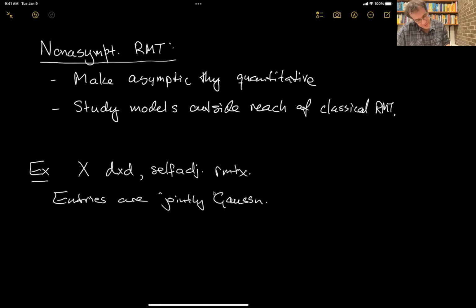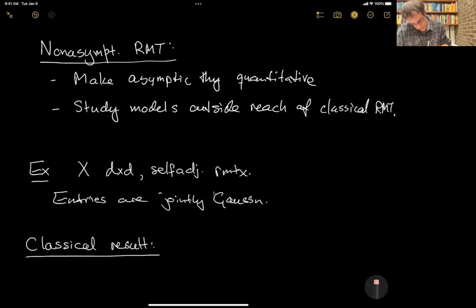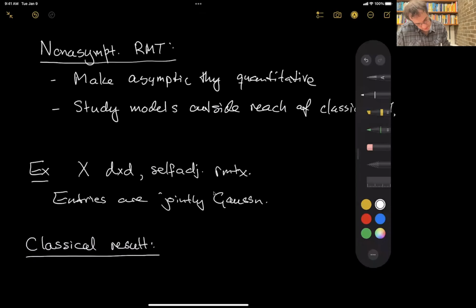So at this level of generality that I've written here, there is a classical result that you might want to keep in mind. In this result, I'm taking the Gaussian random matrix with mean 0, just for simplicity. So it's the example I wrote up here, but with mean 0. There's a classical result which is called the non-commutative Khintchine inequality, though it wasn't phrased this way originally. I think it was realized in the paper of Mark Rudelson that one can extract this kind of information from it, and it's been developed a lot since.